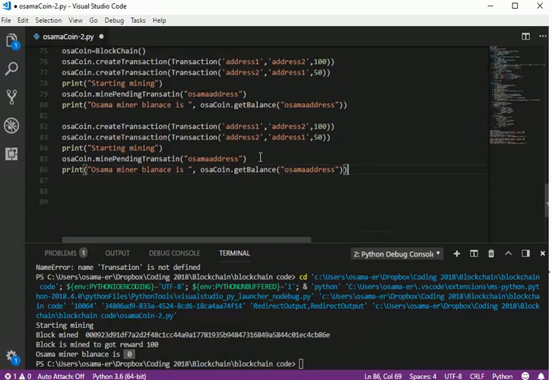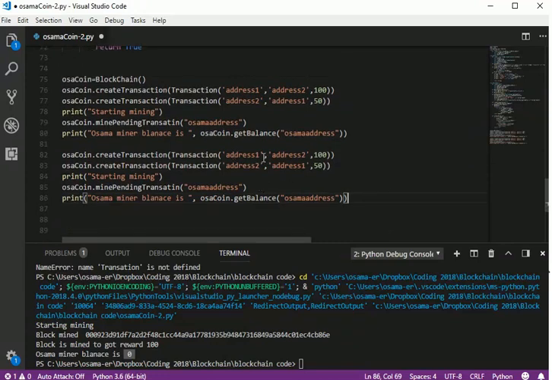For example, from address 1 to address 2 we pass 200, and here we pass 150 again, and start mining again, mining to the same address, which gives another mining reward.